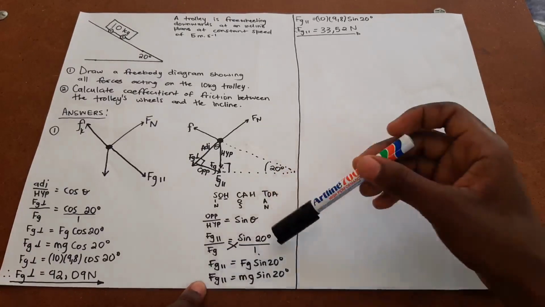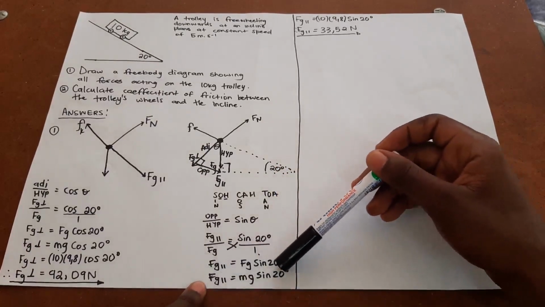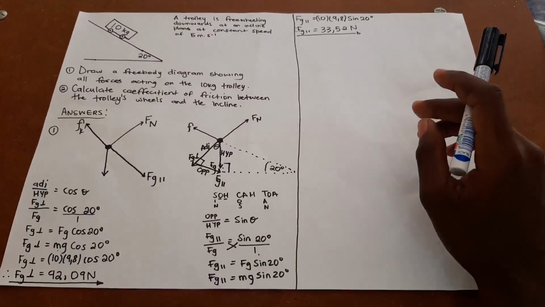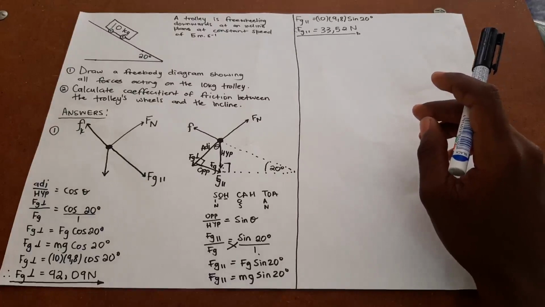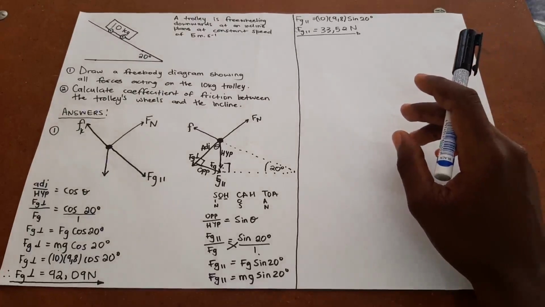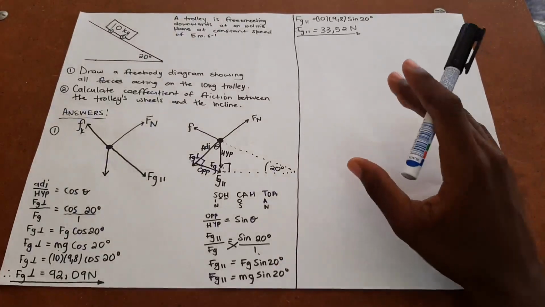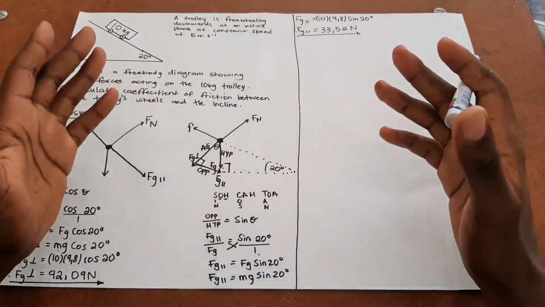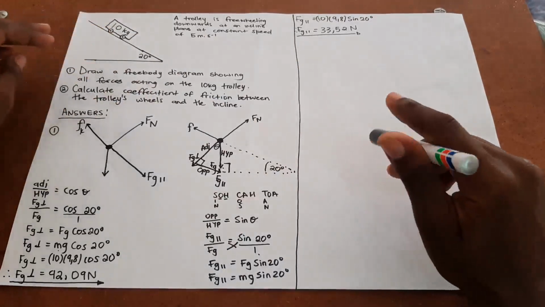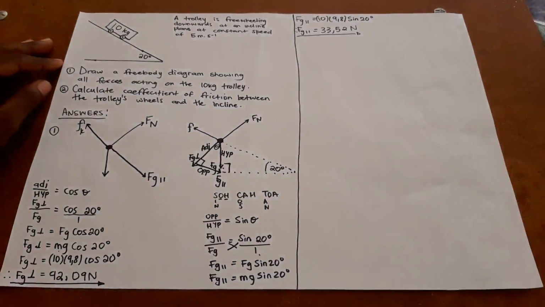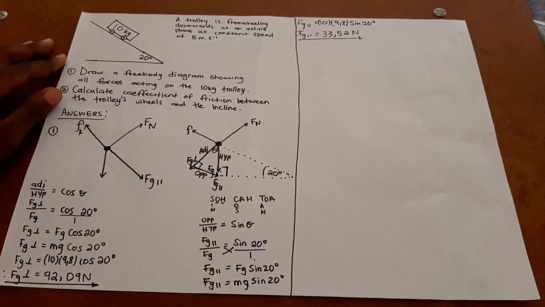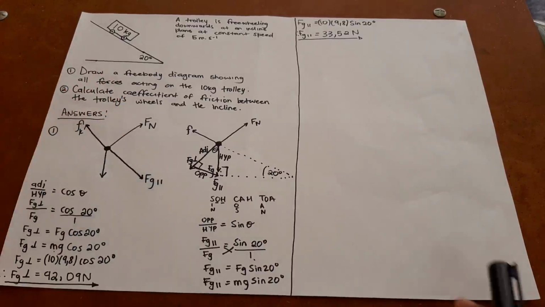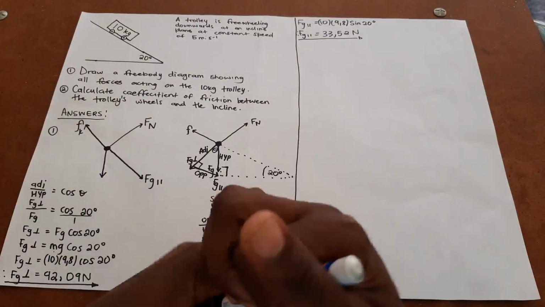Okay, F_g parallel is equal to F_g sine theta, where theta is the specific angle, the spatial angle, that is there. I hope you get me. So it's easy like this, guys. Just find your components first, work on the side, find the components and work, because the components are going to affect your calculations all the time. It's very vital to resolve that gravitational force into its components. I hope you're with me, guys.